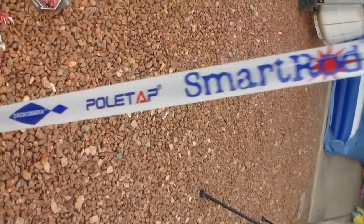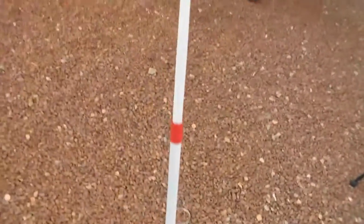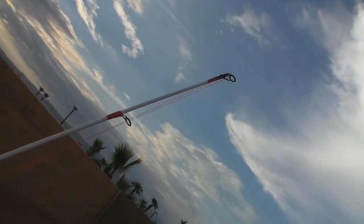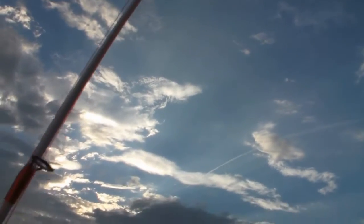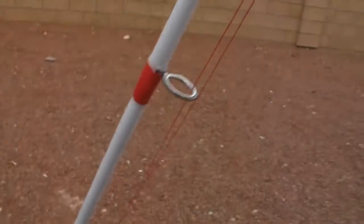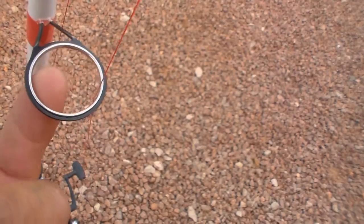Poletap SmartRod by Tackle Box. Very nice. You got seven eyes. Give you guys a visual here, just so you can get a visual of the durability of this. This reminds me of a catfish rod that I actually have. This one's actually a lot nicer. You can see it's got what I believe is stainless steel rings inside the eyelids, so it's not the plastic that tends to break on you consistently.